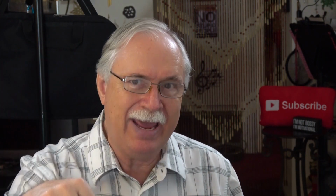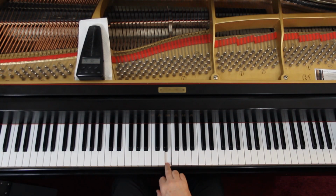One and two and. Remember, the dot gets half the value of the note. So the note gets one beat, so the dot's going to get a half a beat. And you put them together for the whole thing. It's 1.5 beats. So the eighth note comes on the and of two. One and two and. One and two and three. And that's the dotted rhythm. They all work the same way, so don't make it too hard.